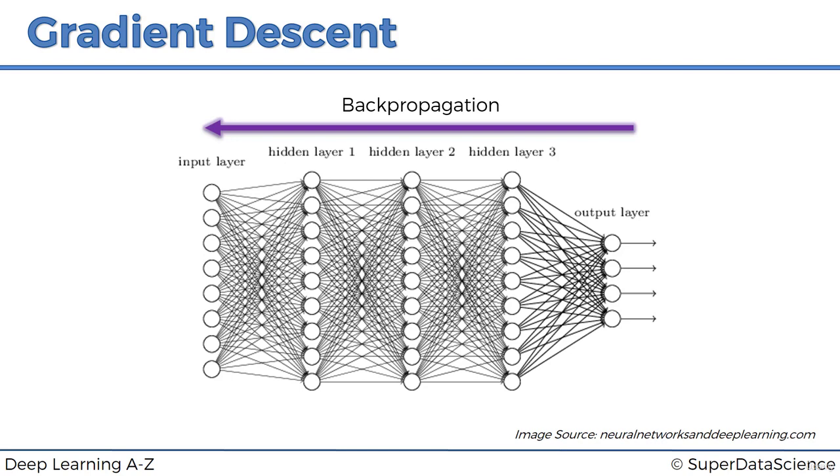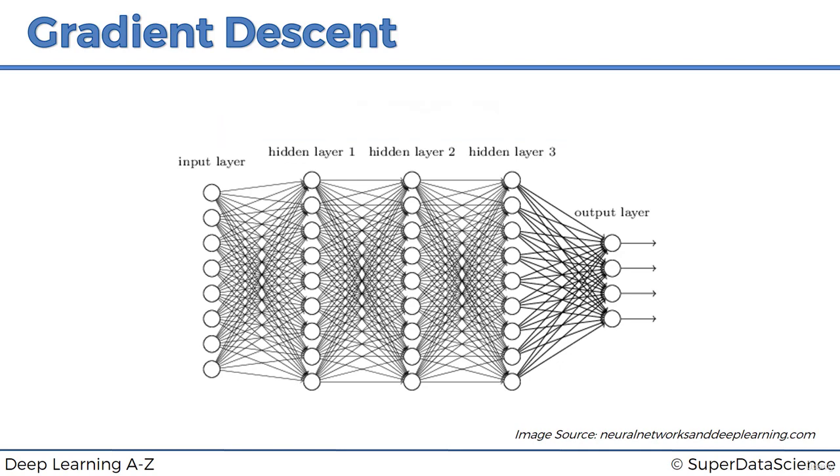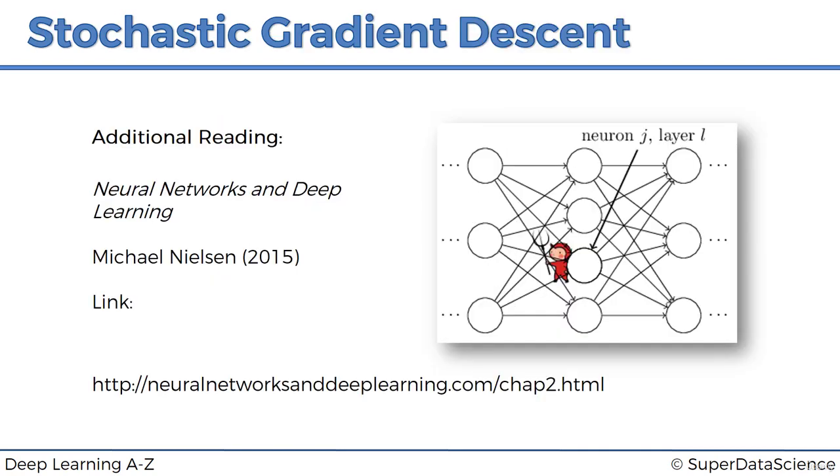And if you'd like to learn more about that and how exactly the mathematics works in the background, then a good article, which we've already mentioned, is Neural Networks and Deep Learning. It's actually a book by Michael Nielsen. There you'll find the mathematics written out, and it'll help you understand how exactly this is possible. But for now, for our purposes, from an intuition point of view, the important part is to remember that that's what backpropagation does. It adjusts all of the weights at the same time.